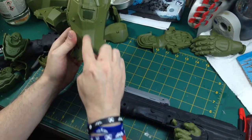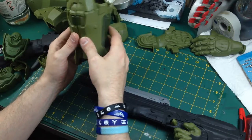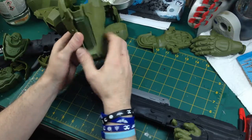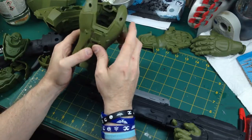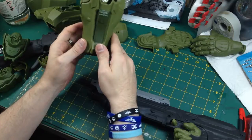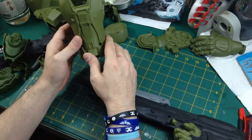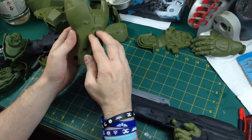I'm not fussed about the seam lines down the middle in most of this, because I like to think when the armour goes on, it goes ka-chunk like that. So we can kind of get away with that for the most part. But yeah, I'm not sure. I could leave the screw holes and make it look like actual screw or bolt holes that hold the armour on. I am tempted to do that, and just leave those, because they're only on the back, and you're not really going to see the back that much.